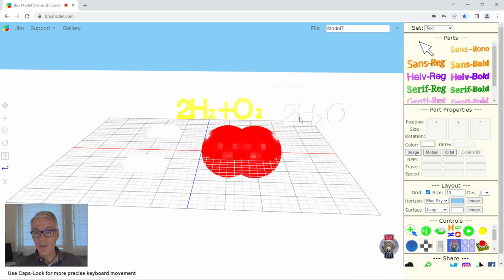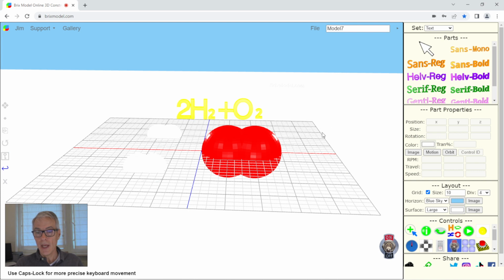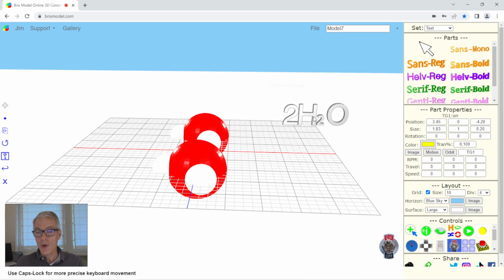And then we can do the same thing with this one, but in reverse so that it's not visible at the first part, but it is on the second part of the reaction. Okay. We also need to give this a TG1. Okay. There we go. And I'll just move this over here.